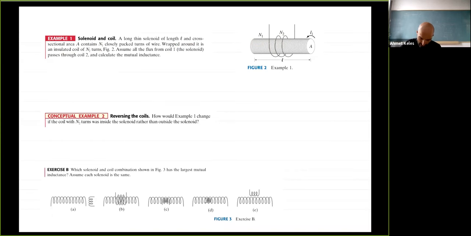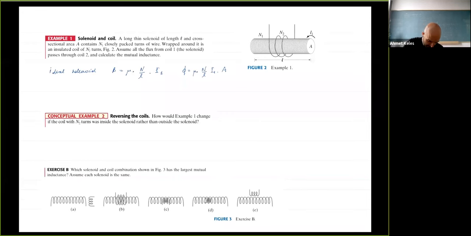So first, I would calculate the magnetic field here, and we know the magnetic field of an ideal solenoid. The magnetic field is mu zero n, the number of loops divided by total length, times the current passing through. And we have a current here that's given to be I1. And our flux is basically B times A, which is going to be mu zero N over L I1 times area. So this flux is the flux inside. And we assume all of this passes through this thin loop. We assume there is no leak of flux.